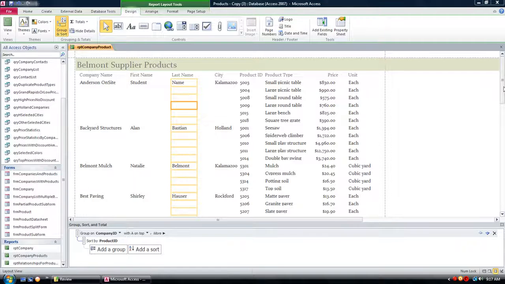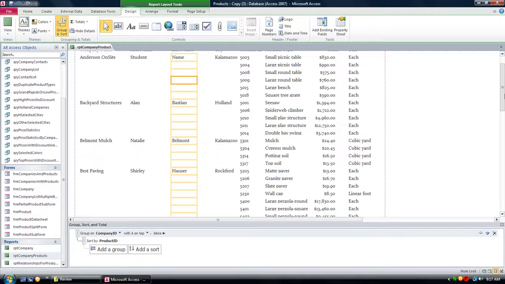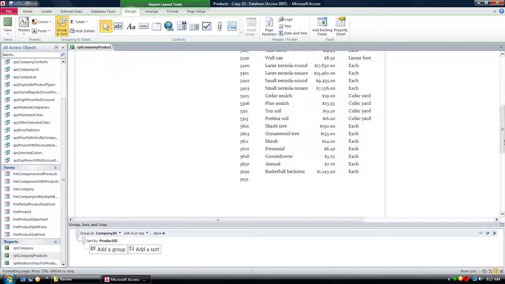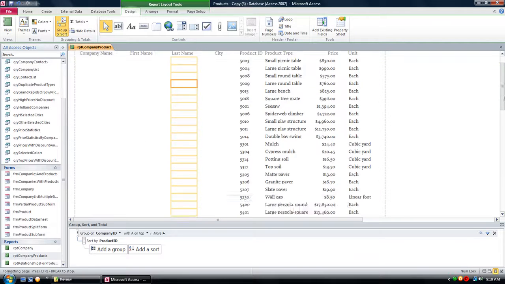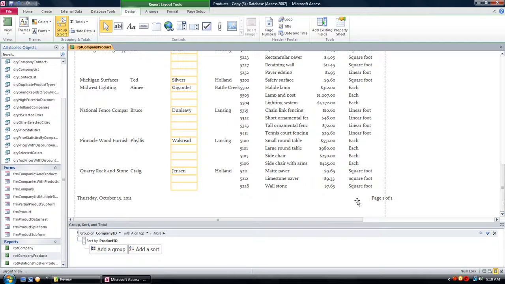And really, it's referring to a report section, like a footer section, group footer, group header, report header, a report section. You really have to switch to design view because we don't have access to the various sections in layout view. We could add a rough count of products to the bottom of the report, but we would have to make additional changes according to these instructions, which cannot be done in this particular view. So I'm going to switch to design view.